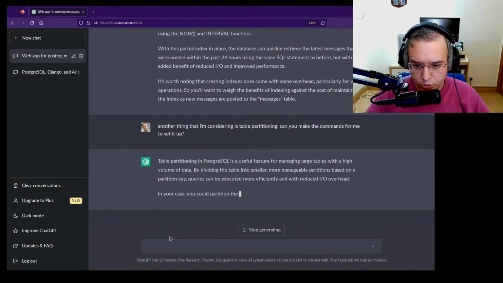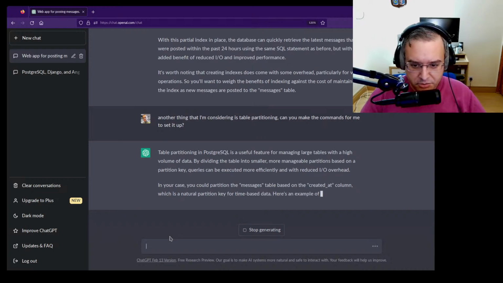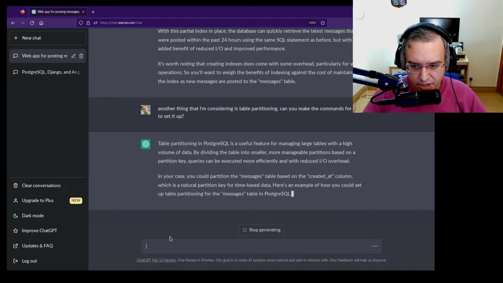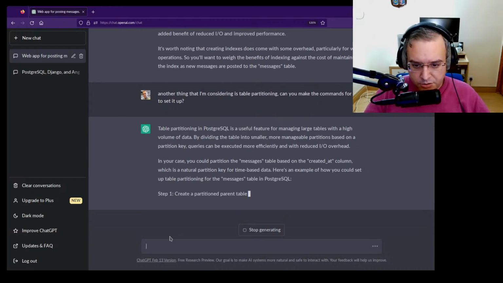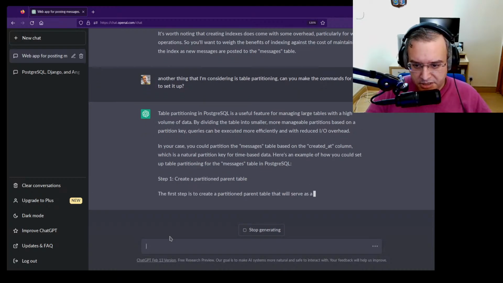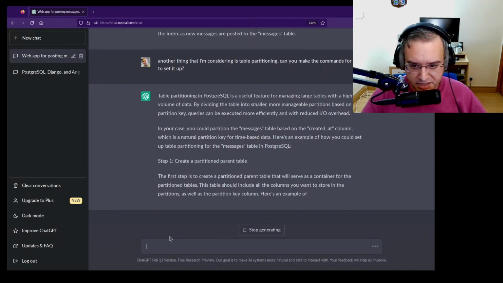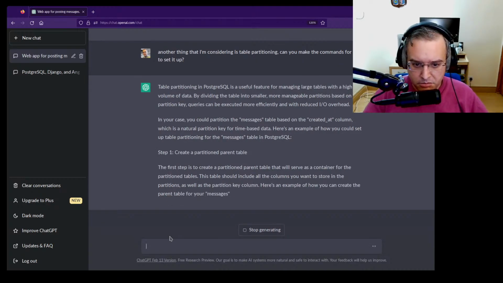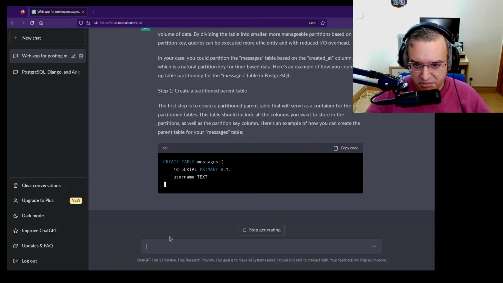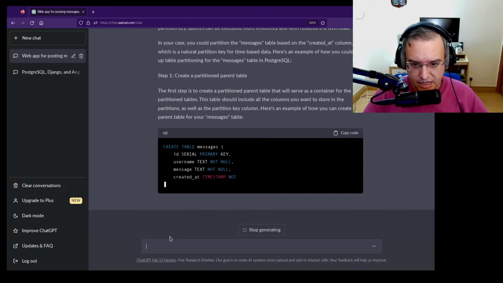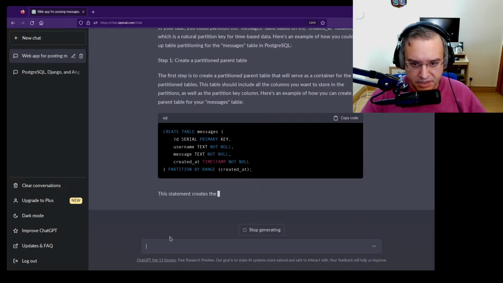By dividing the table into smaller, more manageable partitions based on a partition key, queries can be executed more efficiently and with reduced I/O overhead. In your case, you could partition your table based on the created_at column, which is a natural partition key for time-based data. Here is an example of how you could set up table partitioning for the messages table in PostgreSQL. Step 1: create a partitioned parent table.